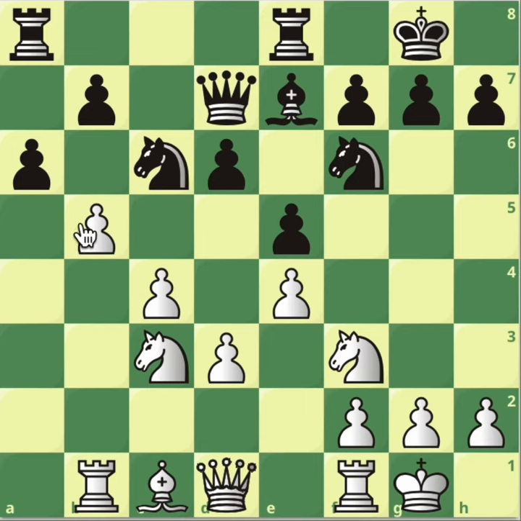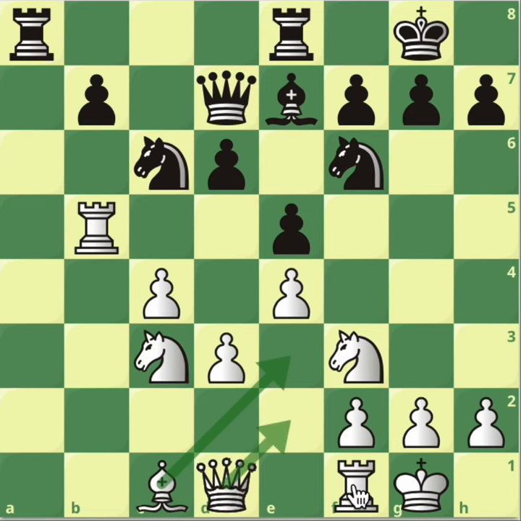Yeah, you still play b5, but now surprisingly, after take, you take back with the rook, and you're putting pressure on this pawn. So you got this plan now. Bishop e3, queen e2, and then bring the other rook to b1 to reinforce the attack over b7. So we're going to attack this weak pawn, and that's what we're going for.